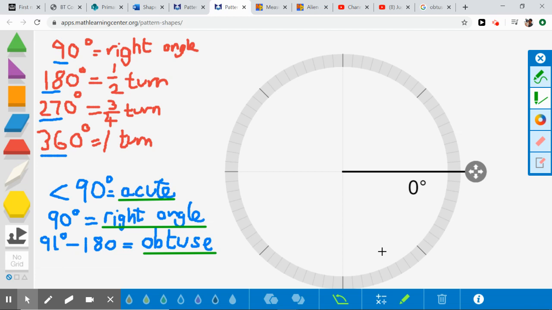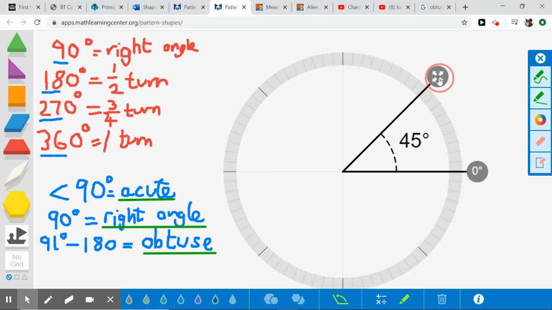So you can see I've added some more to our video now. We've got the words acute, right angle, and obtuse. And these are words that you use to describe certain angles. So if I make an angle, I'm going to start it from 0, I'm going to work it around, and I'm going to stop there. So this angle here is 45 degrees. So any angle that is less than 90 degrees is called acute. And the way I remember it is cute. Like cute things are really small, aren't they? So a small angle is acute.